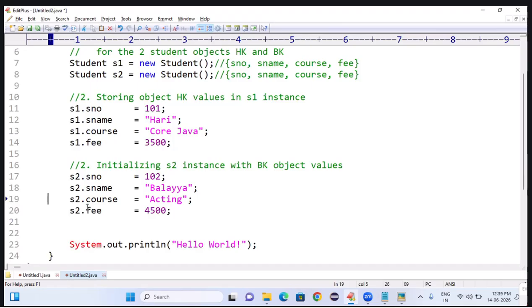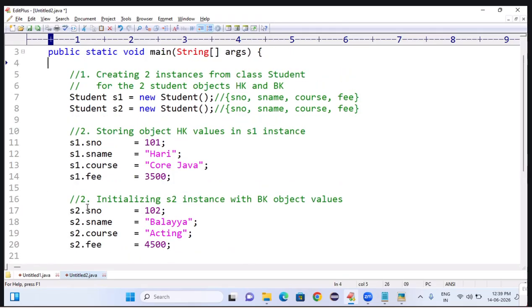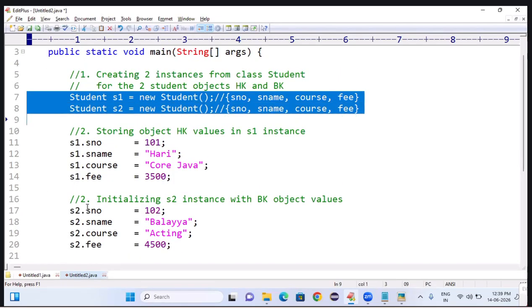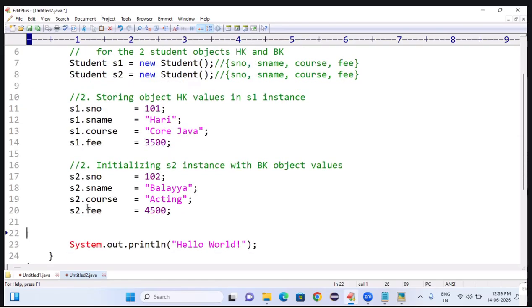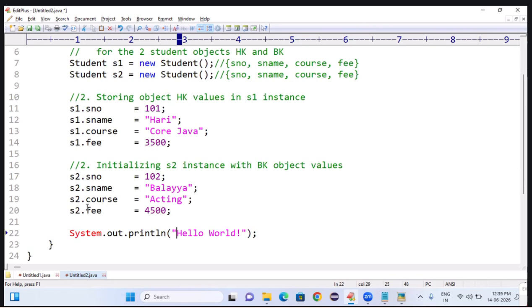Now tell me, how many students joined in your Naresh IT Institute? 2 students joined. Once students have joined, we have to give an admission card, na? Sorry, an ID card, na? That ID card is nothing but printing values. Everyone tell me, now here at this line number, S1 is called instance or object?